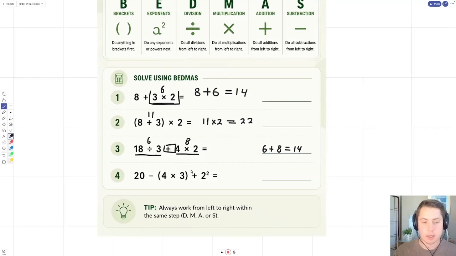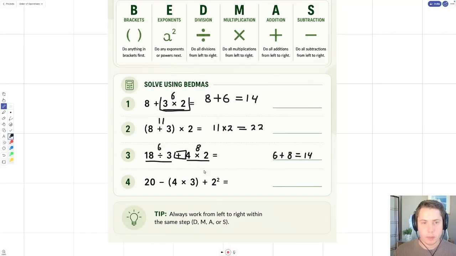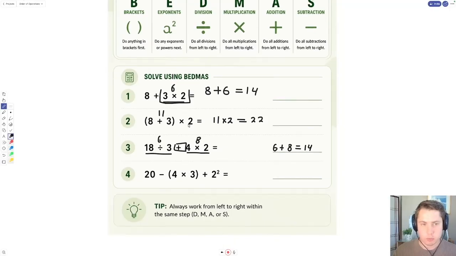Now here is going to get a little more difficult, but we got this. All right, so what's the first thing we do based on our order here? We're going to do 4 times 3 first because it is in brackets. So let's write 12. All right, this is going to give us 12. So far, we have 20 minus 12, right? That's our first part of order of operations. 20 minus 12. Okay? Because this stays the same, of course. We don't have to do anything here.